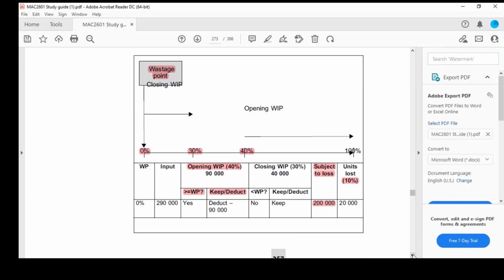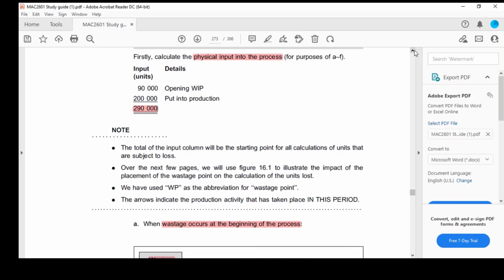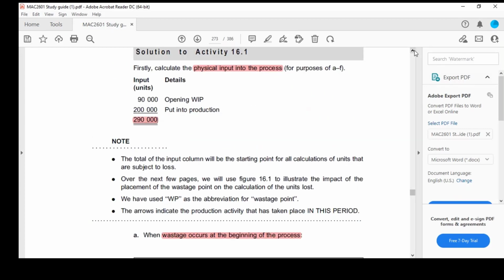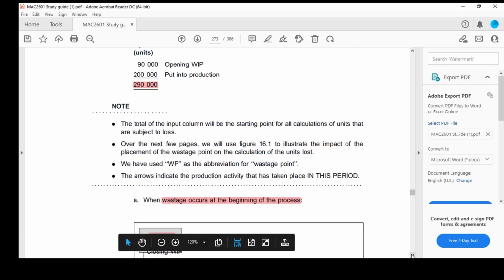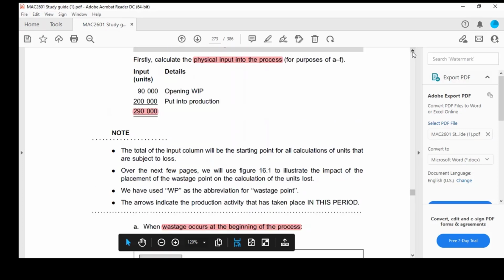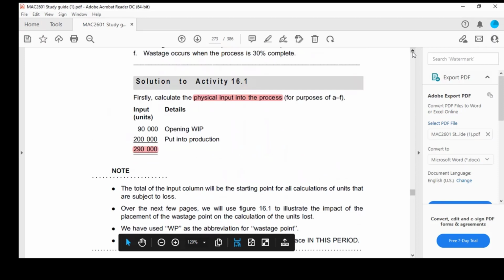Can I also suggest something? I think it's quite confusing when we just hear the deduct and the keep, if we don't have a practical example, maybe the example of the biscuits and the end process where wastage happens at the beginning or at the end, and then we get the illustration of deducting and keeping of the opening inventory and closing inventory. If we can have practical examples based on that, I think it would be much clearer. So well, yeah, it's fine.